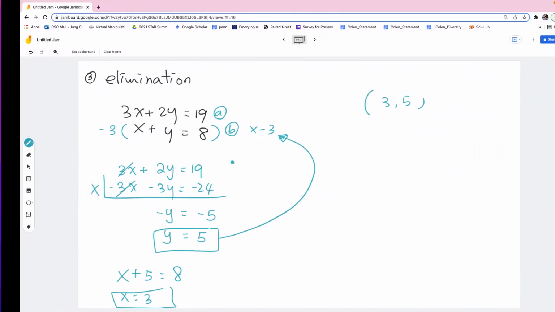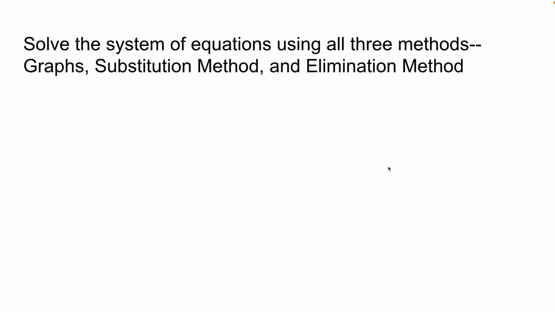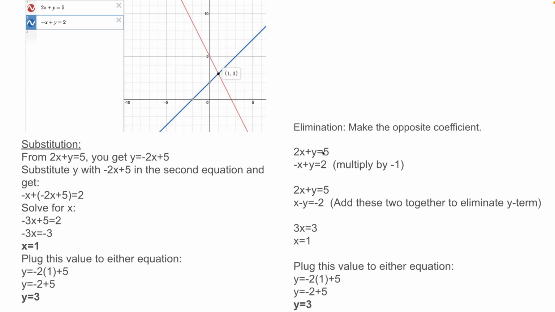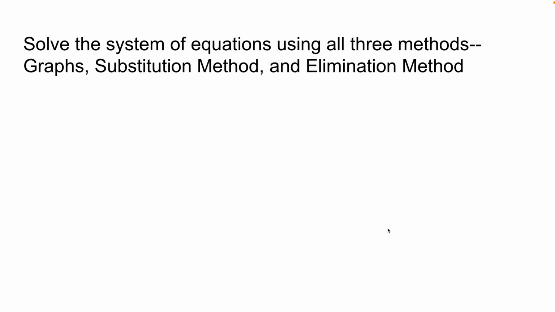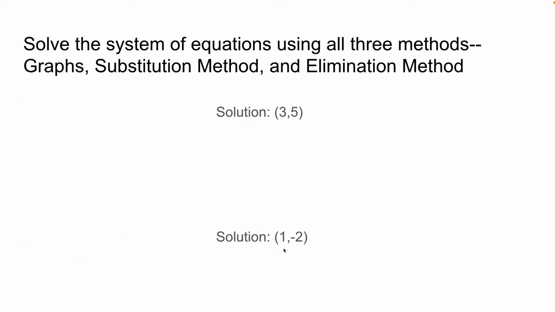Okay, and you're going to be given more example problems to do all that. And I have step-by-step work here, so take a look at your notes. Okay, all right. So we are done with this, and I have another example here. Please solve this system of equations using graphing, substitution and elimination methods, and the solution for that should be (1, negative 2). If you have a question for that, please let me know. Okay?